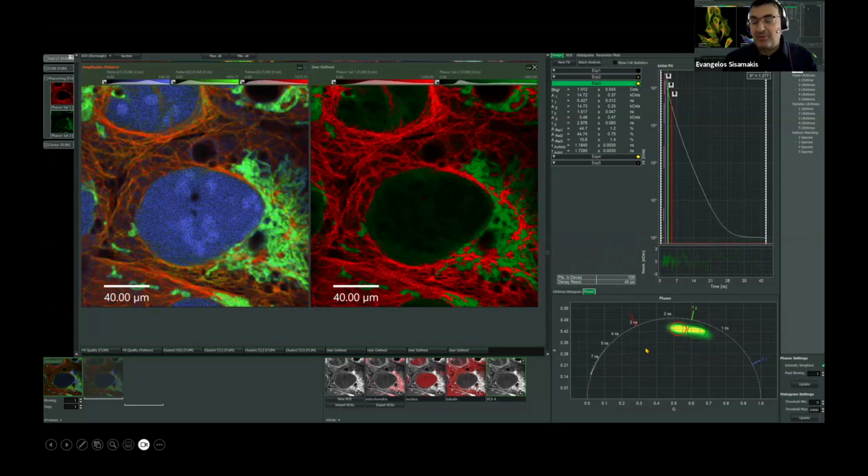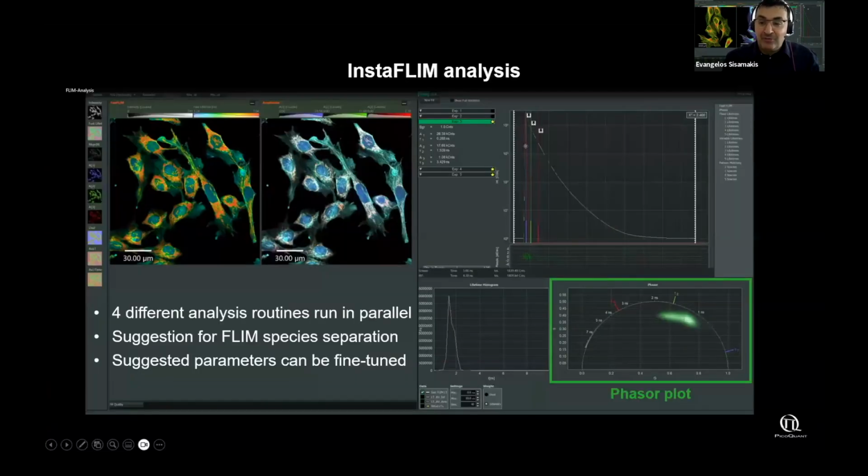Also, as we will see in a moment, one can zoom in, draw a population here in my phasor plot, and then analyze the multi-exponential fit of this population. Another point is that in different assays, phasor plots work better if you have a very complicated decay. Nevertheless, in other cases the multi-exponential fit offers more advantages, for example if you want to quantitatively determine FRET with multi-exponential decays and so forth.